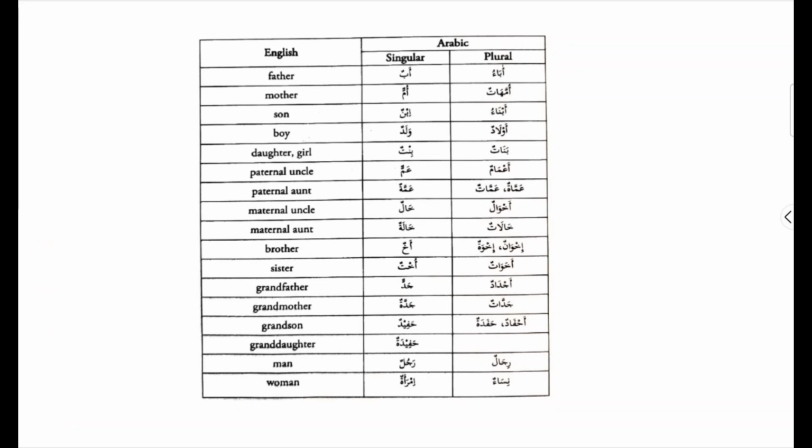Now that you've learned the basics, it's time for you to fill your brain with some vocab. Now here we have 3 word tables, this being the first one. I'll be pronouncing each word so that you know how to say them. If you already know how to pronounce words in Arabic, you don't need to listen to me pronouncing the words. Just mute the video and focus on the words.